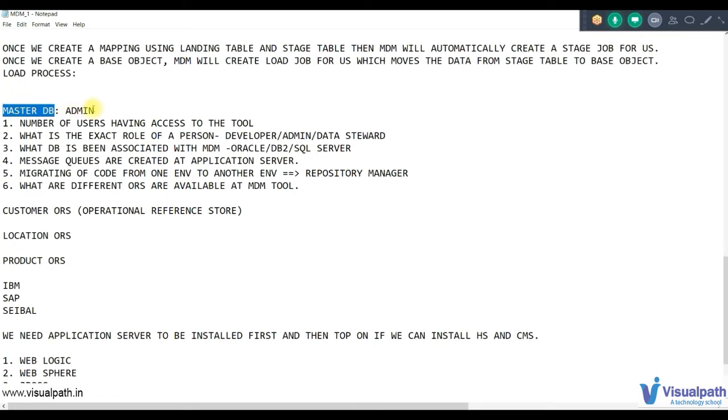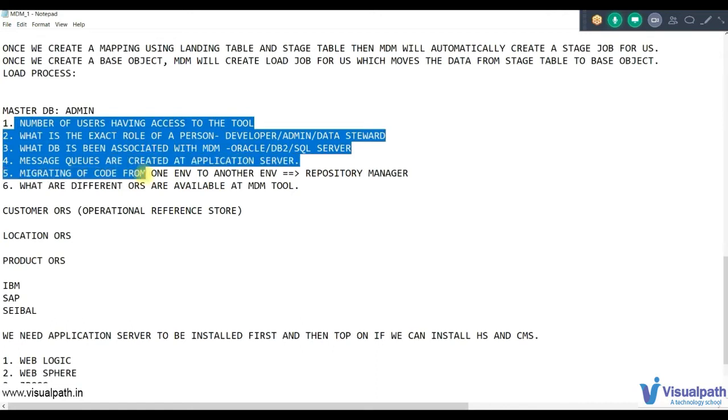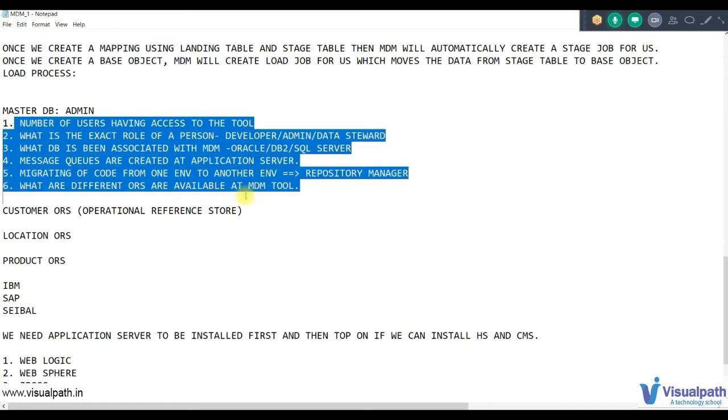It is totally admin-related stuff, and it contains high-level configuration setting data, like which users have access, the exact role of the person, which DB has been associated with the MDM, how the message queues have been created, migrating of code. Different ORSs are available.